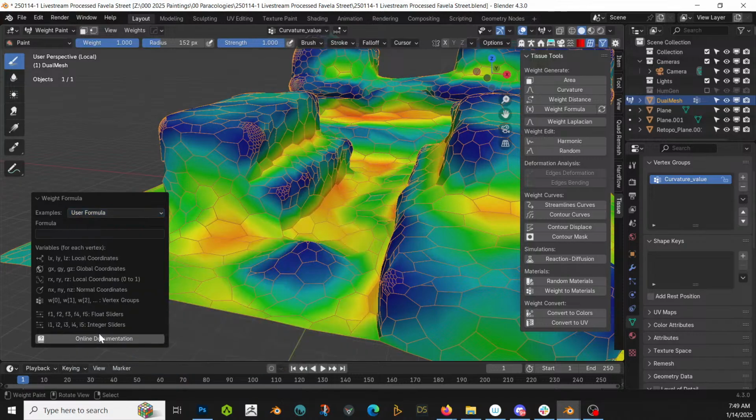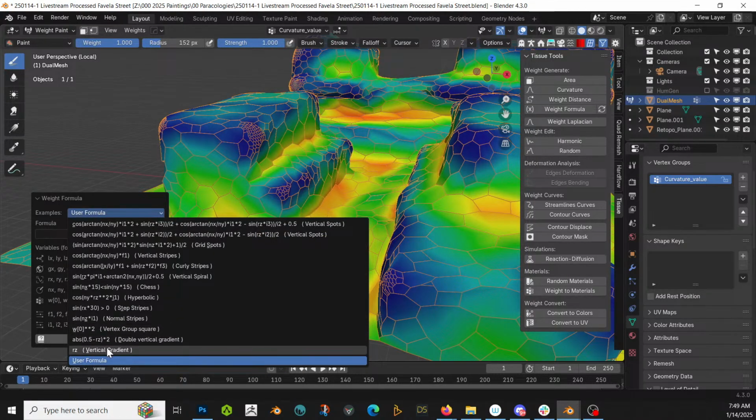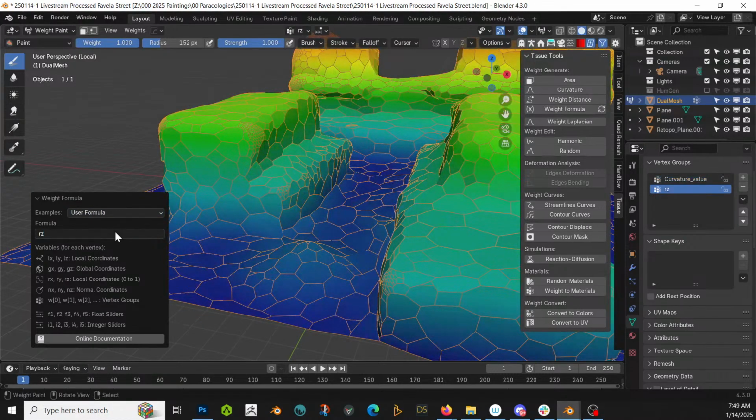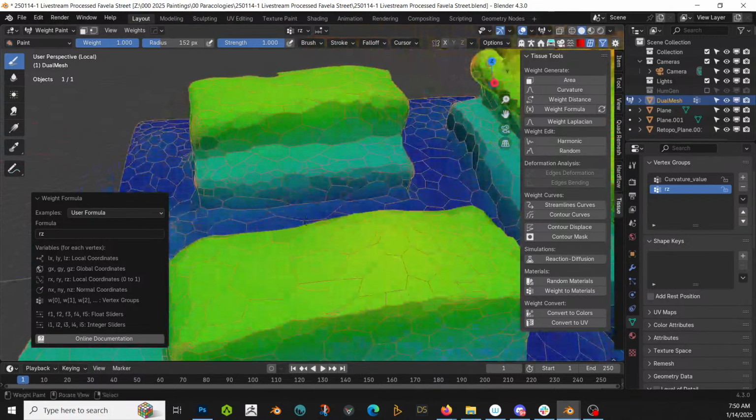And vertical gradient again. Okay. That's fine. I do want to invert it though. Can I just do Control I?